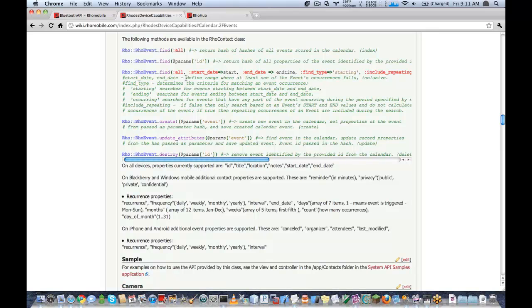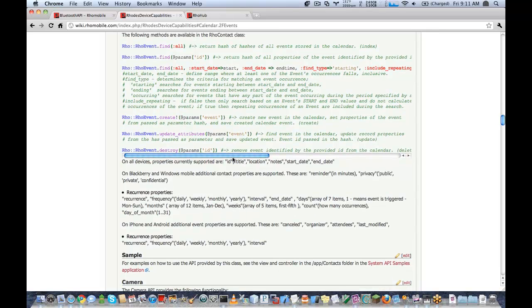The differences here are that it allows you to find based on start and end date and various types of searches. And the fields that are returned are listed here.